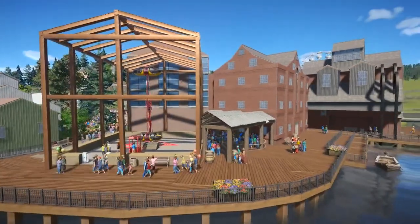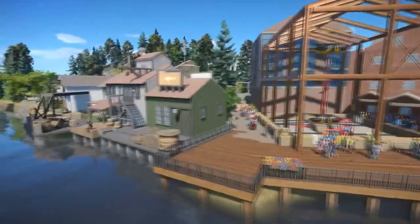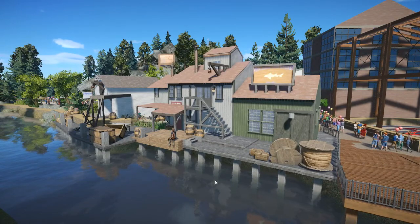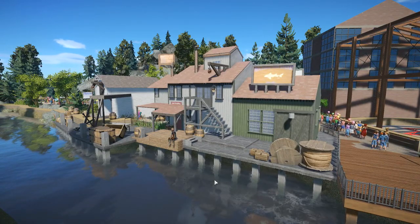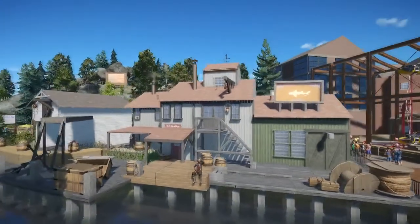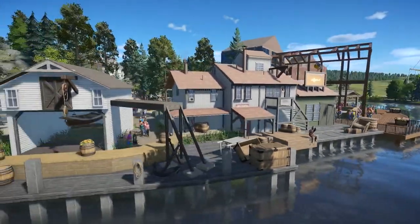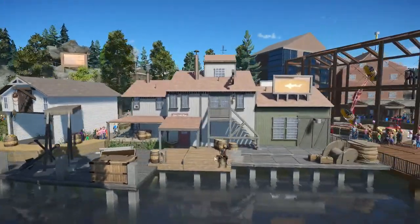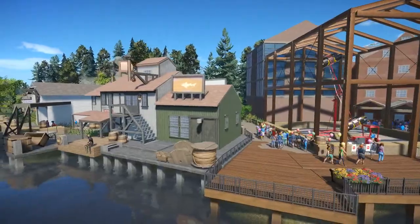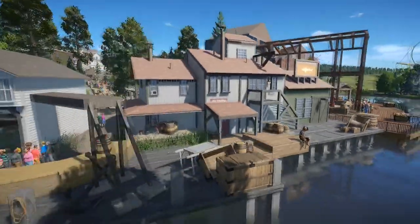So you have the warehouse area there. And then on the left, you have more of your eastern United States coastal seaboard town, kind of modeled after maybe Amityville, if you will, from the Jaws movies. Kind of gives it that rugged, rustic feel. I tried to blend these two different styles a little bit, and I think they worked out pretty well. Like I said, I really had a blast building this.